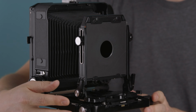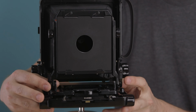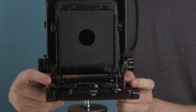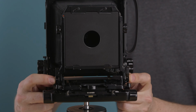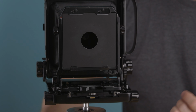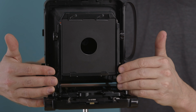And then also shift. So let me point at the camera. So shift, you have to push it sideways. It also doesn't have a lot of movement, but it does do quite a bit. So there we go. Like 10 millimeters one way, and then lock or zeroing, and then around 10 millimeters the other way. And then lock. When you're ready, you can lock it, turning it to the left to you, my right. So that's the front standard.